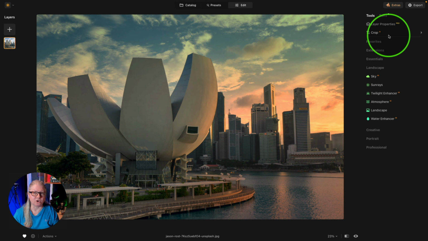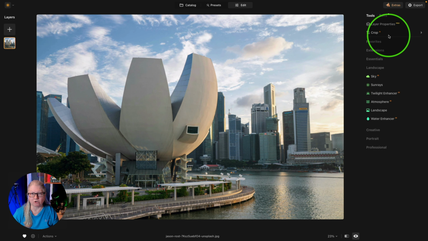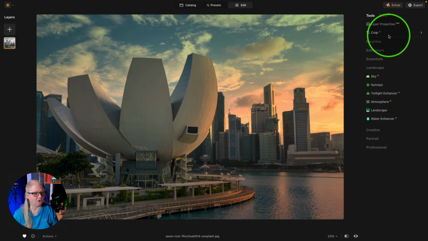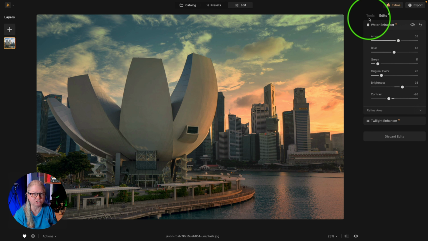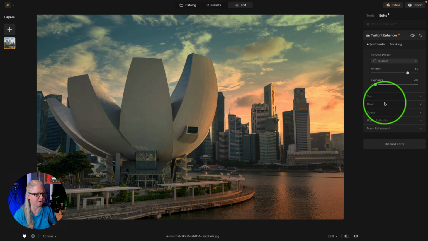Remember, all I did here was copy and paste the adjustments from the other image onto this one. And now we've got the before and after. As always, all you have to do is go into the Edit tab next to Tools, and you can see the tools that were applied, Twilight Enhancer and Water Enhancer.